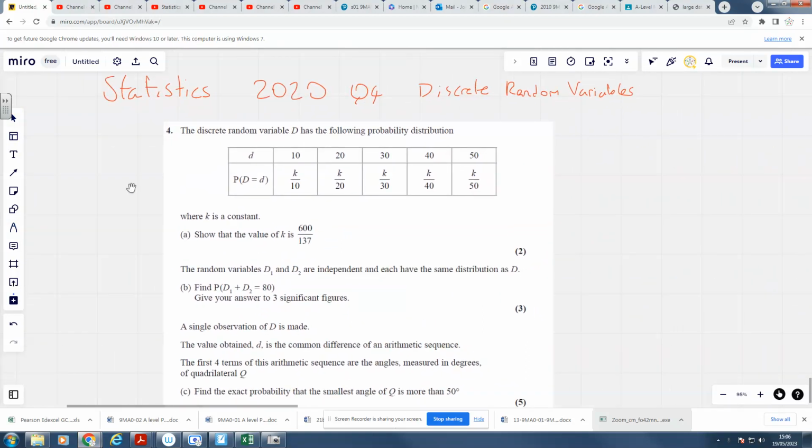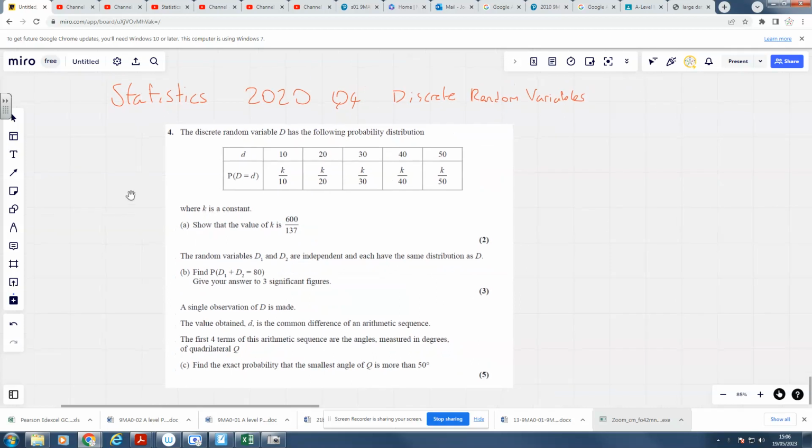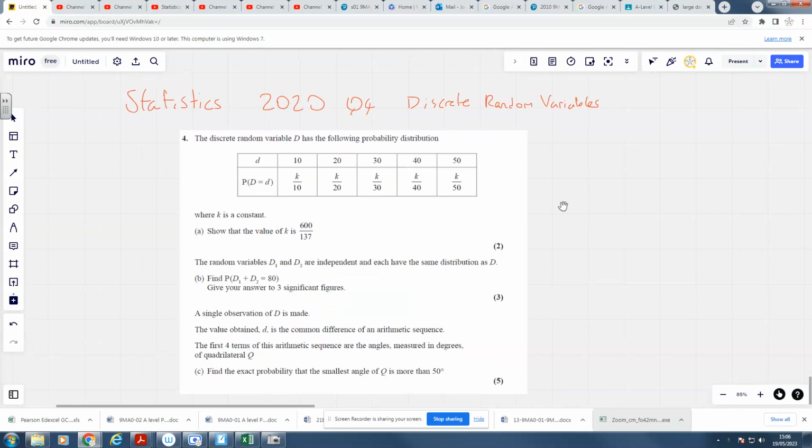Finally, I've got a discrete random variable question which looks more like the old ones which they used to do. If you want to practice these kinds of questions, go to the old Stats 1 past papers. They definitely had questions like this. Go to the IAL Stats 1 past papers. They're good for these kinds of questions. They won't have anything on a large data set, which you'll probably be quite happy about, as I am. But they'll have questions like this.